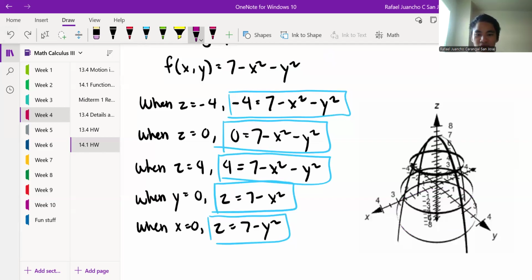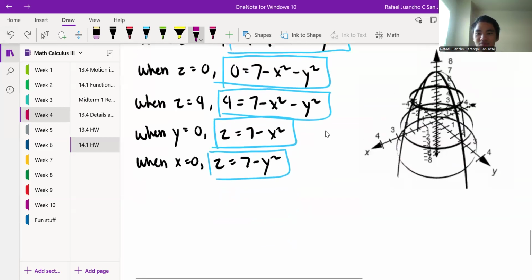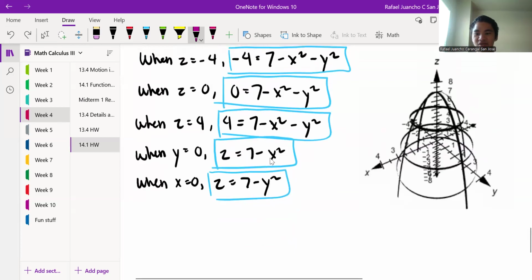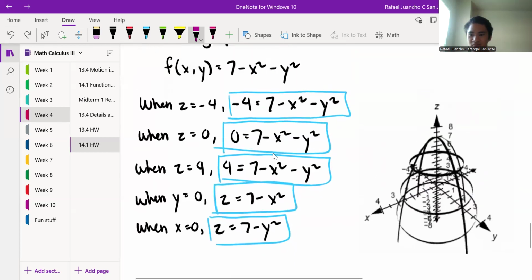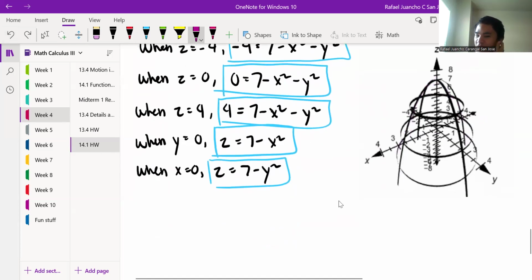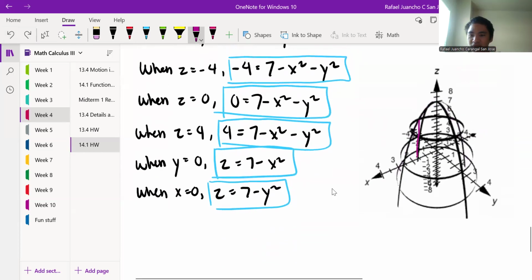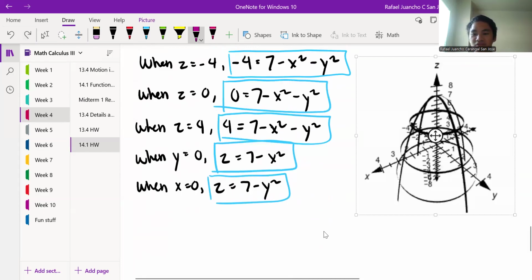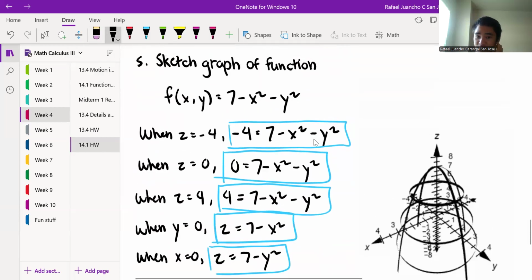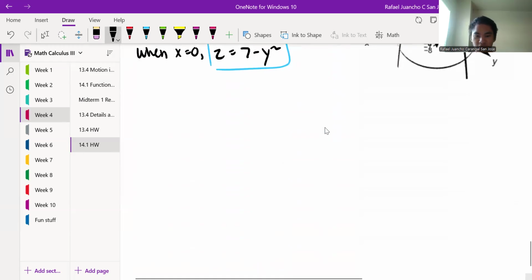And then when I take out my y, well, now I have a parabola, and it's specifically a concave down parabola from the xz plane. So it's talking about this one, right? And then I have another parabola when my x is 0. So that's in the yz plane. And so if I have two parabolas, and then I have a circle, well, I have a circular paraboloid. That's the name of the shape. Cool. Okay. So just a brief recap on quadric surfaces.